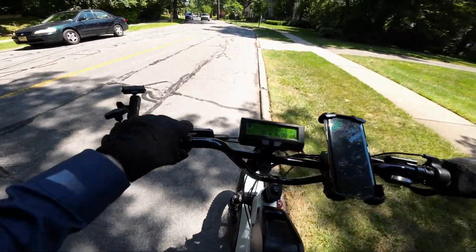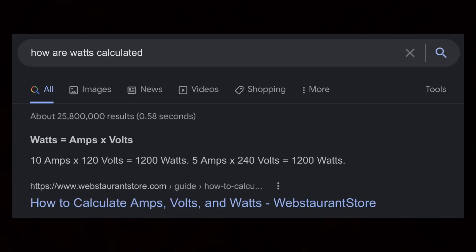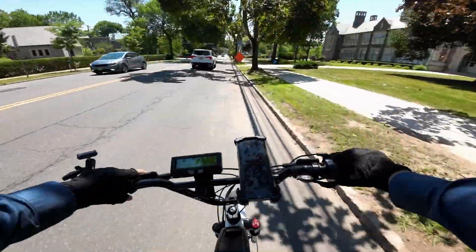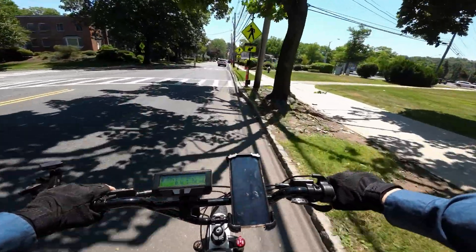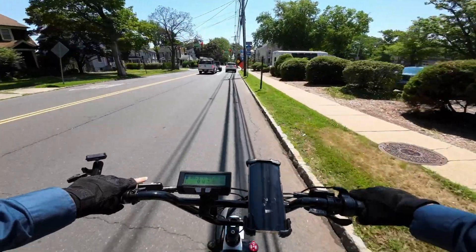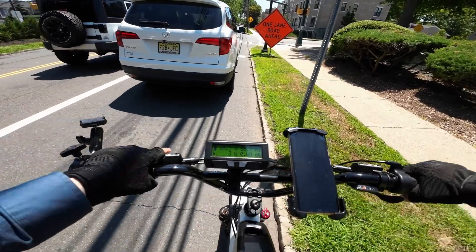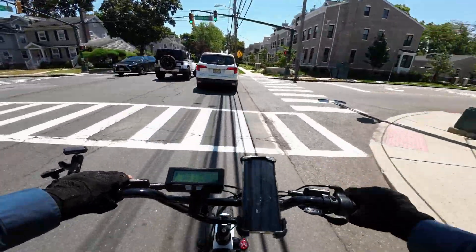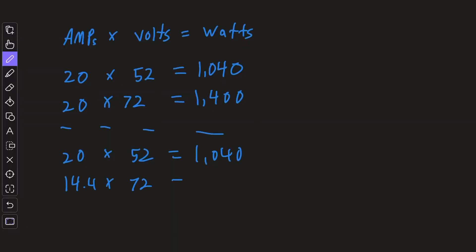The next part is the actual power output and its effect on the ride, aside from range. The combination of amps and volts dictates how many watts the motor will have. I want to address a misconception: some people think a higher voltage battery has a high potential for overheating the motor. From my research, that is not the case — it's the amps that create heat in the system through resistance. You can actually maintain the same heat level and get more power through a higher voltage system, or keep the same power and decrease the amperage.